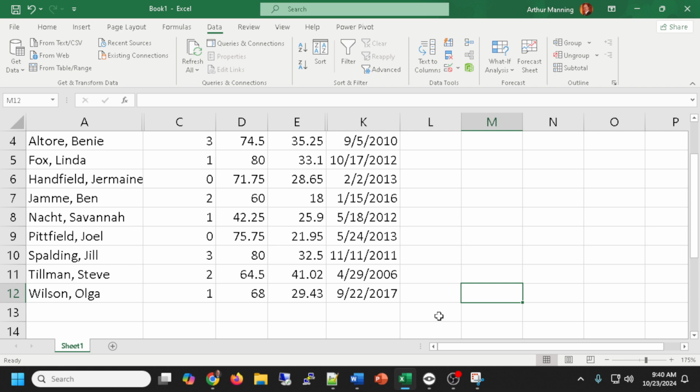This is something I've used very often in Excel. They don't teach you this part in the textbook, but I find it useful, especially when I'm entering names and I realize they didn't come in sorted, or I copy pasted them in and they weren't sorted. I can sort the data. If I want to sort by number of dependents, I could do that too.